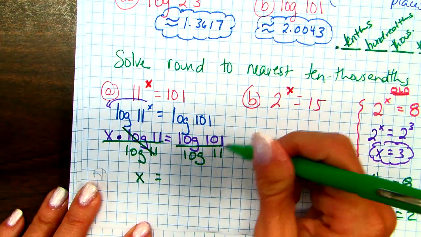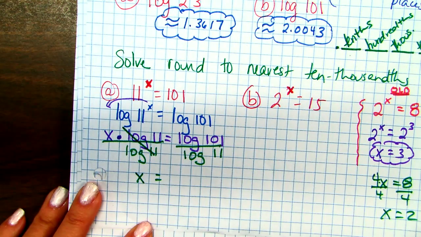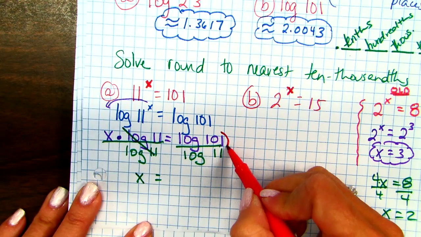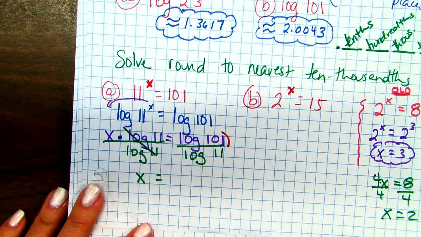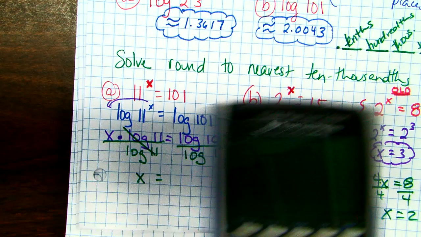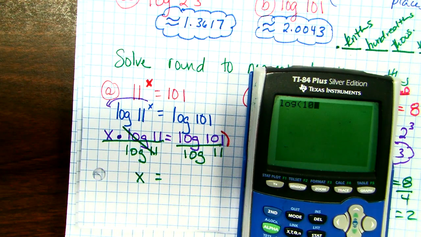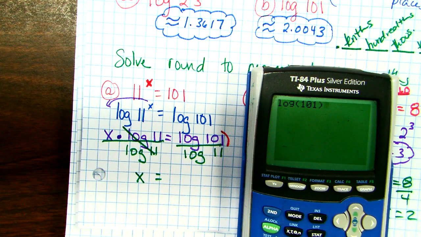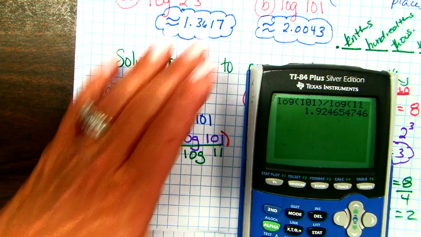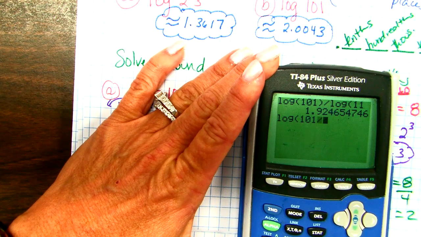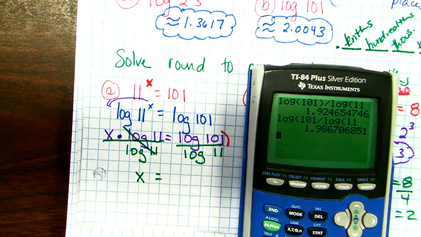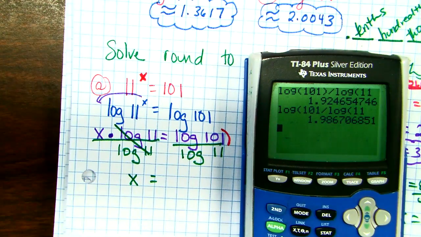And guess what? This is just putting it in the calculator. Watch, everybody look at what I'm going to write right here so you don't forget it. I'm going to close my parentheses, though, before I put this in my calculator. So I'm going to type in log of 101, close my parentheses, divided by log 11. Let me show you. The answer is different if I don't put the parentheses. I get two different answers there. And they're both like these weird-looking decimals, so how do you know that you did it wrong if you weren't paying attention? Okay? So make sure you close the parentheses on top before you divide.